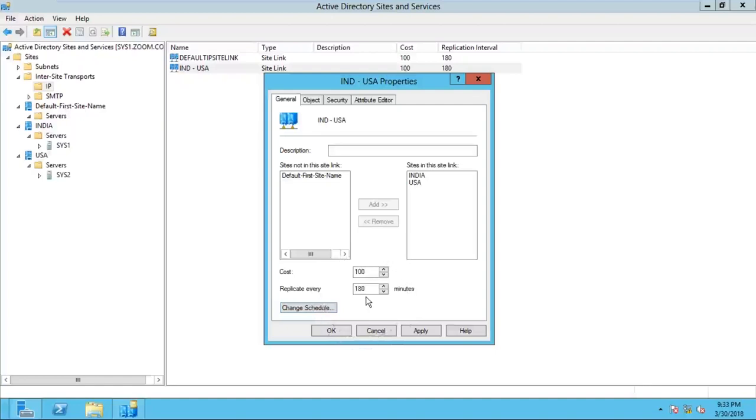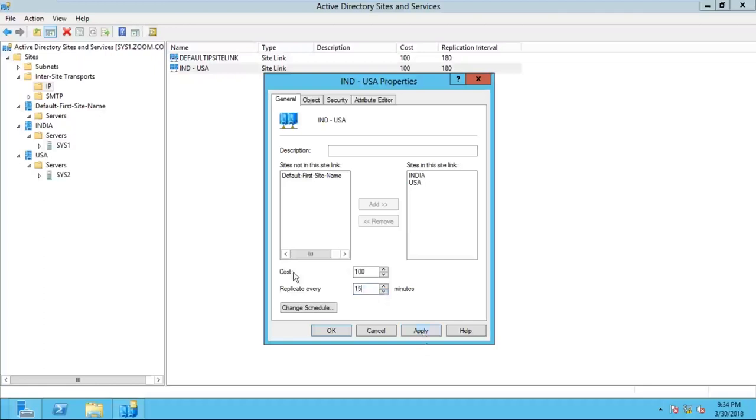So write down next line. After OK, write down. Select replication every 15 minutes and apply OK. So you can see here we can reduce like this, but we reduce up to 15, we cannot reduce less than 15. That option is not there. Okay, so 15 minutes, then click on apply and click on OK.